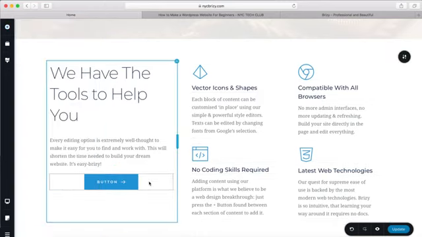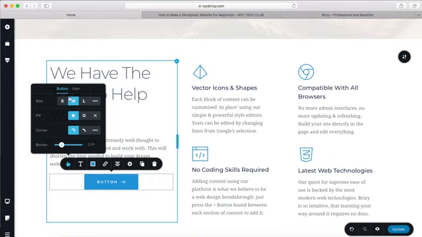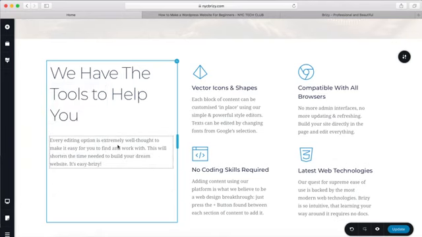So you can see we have our button here, and if we want to customize it, we can go in here. We can change the text. We can add a URL to link the button, or we can move this to whichever side that we want. And we can also delete this. And this icon right here, if we click on this, this is for our button. So we can change the size of the button. We can make it smaller. We can not fill it. You know, there's a bunch of different things that you can do. You can really customize your button however you want. So I'm going to delete this, but that's how you can add elements.